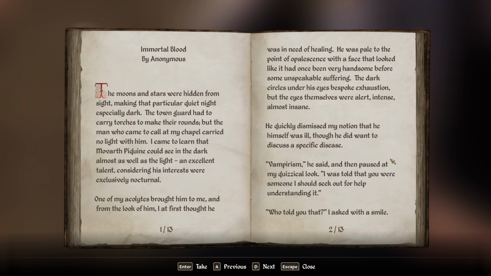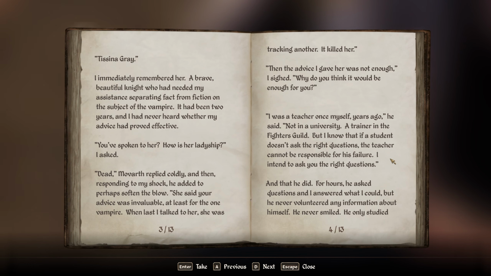You've spoken to her? How is her ladyship? I asked. Dead, Movarth replied coldly, and then responding to my shock, he added to perhaps soften the blow. She said your advice was invaluable, at least for the one vampire. When last I talked to her, she was tracking another. It killed her. Then the advice I gave her was not enough, I sighed. Why do you think it would be enough for you?